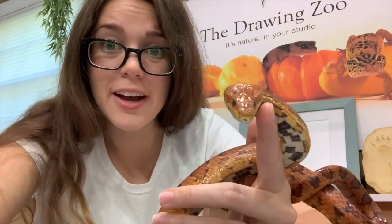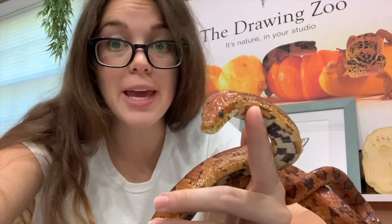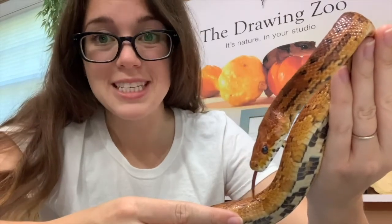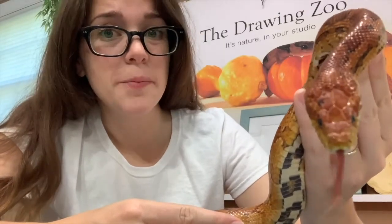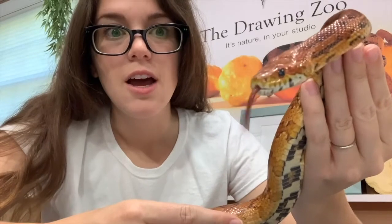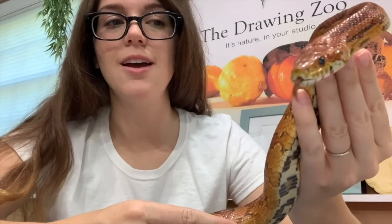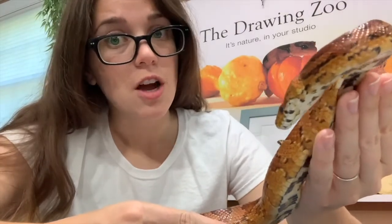Snakes from the same area are easy to confuse because very similar colors and patterns help them camouflage and keep them alive. Oh, this is a non-venomous species. It is a type of rat snake, which is a type of constrictor. There are so many types of snakes, and there's actually a snake family tree sort of a thing. Maybe I'll share it, and that can help understand how this guy can be a constrictor, but he's not a boa constrictor, and he's certainly not venomous. All constrictors are non-venomous.